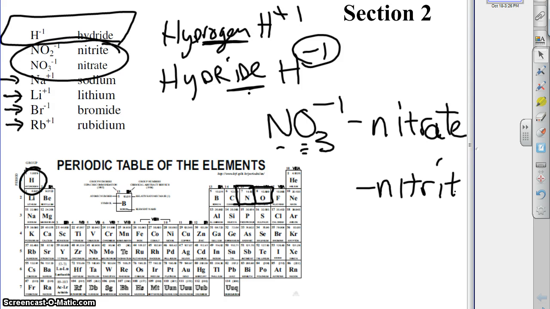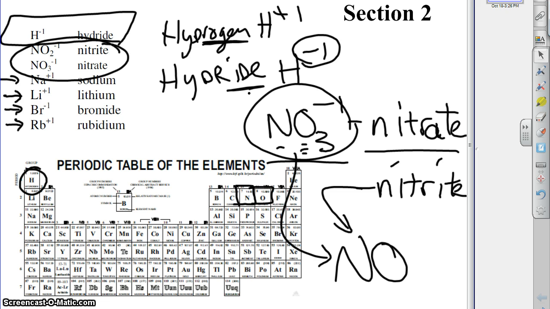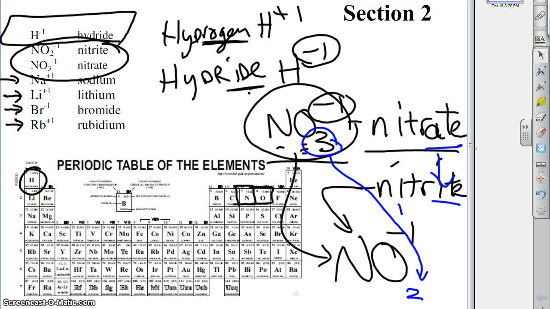Why? Well, because there's a trick. If you learn that nitrate is NO3 -1, then you will know that for nitrite, it's largely the same thing. We just kind of copy this down again, except we change one thing about it. We keep the N, we keep the O, we keep the charge. Nothing changes. The only thing that changes is the 3. If you go from ate to ite, the number on the O drops by 1. Drops by 1.